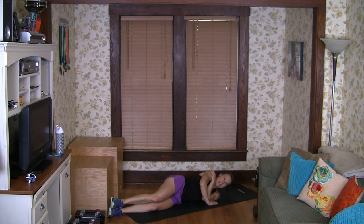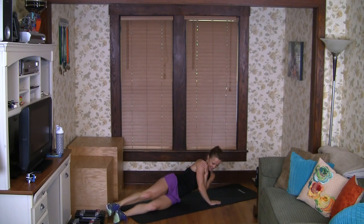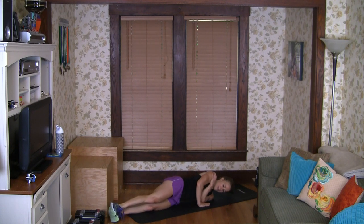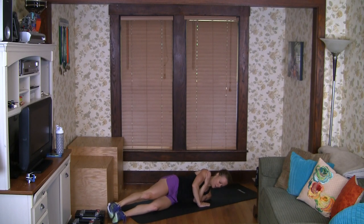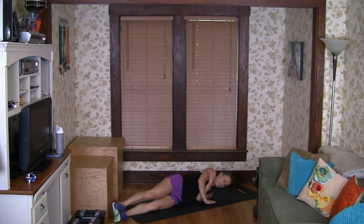Hug yourself with the left. Here we go. Really focus. Pushing up with that tricep. And get nice and straight.